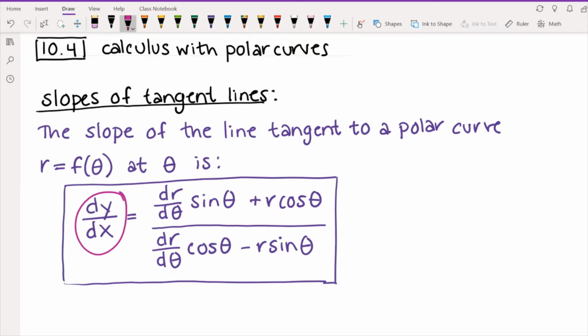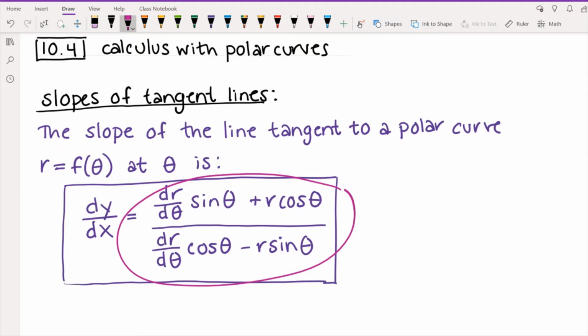And the reason for that is that dy/dx is just our universal way of saying the slope of a tangent line. Because when we're talking about slope, the definition of slope is basically vertical change over horizontal change. So when we find the slope, a slope of 1 will look the same in polar coordinates as it will in Cartesian coordinates. The only difference is how do we go about actually calculating that slope? Well, if you look at the right-hand side of this formula, it's full of thetas, right? And so we're not going to be plugging in any x or y values.